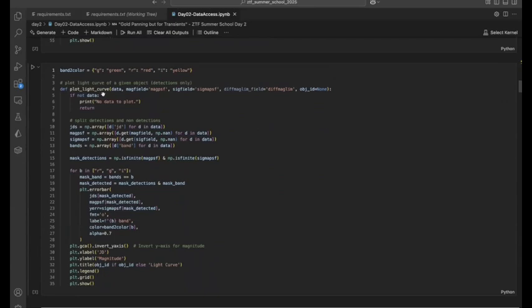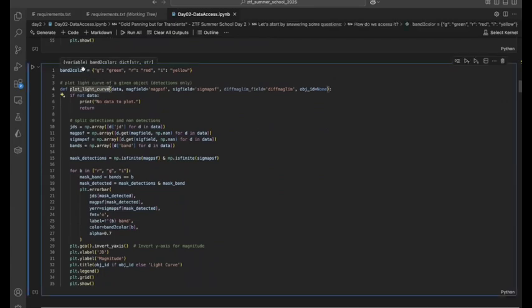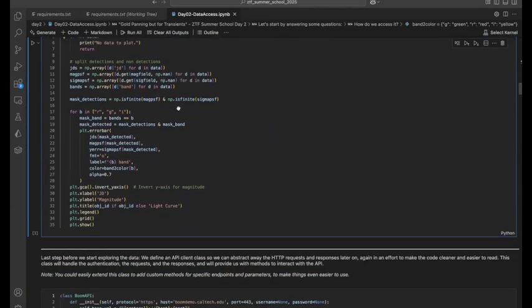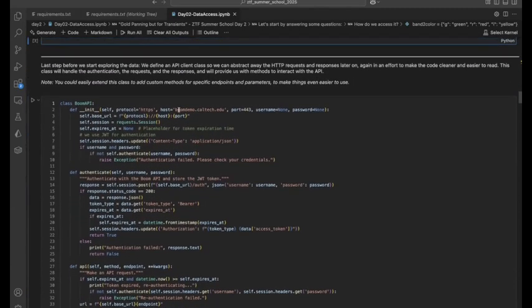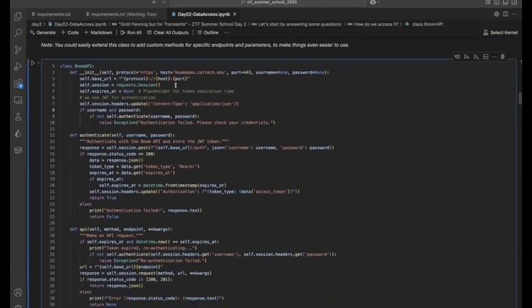And you also have a method which, given a light curve, you can plot. You can actually plot that and look at what that looks like. And the third thing that I provided to you guys is a Python API class that abstracts all of the actual HTTP API calls to request data from the broker. That way you don't really need to care about how the broker works per se when it comes to just communicating with it. And you can just focus on how to write queries and find things and actually identify interesting transients.